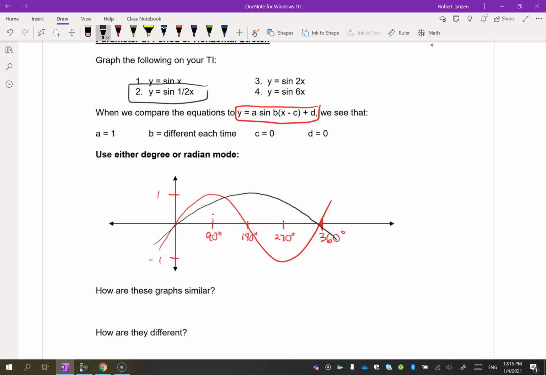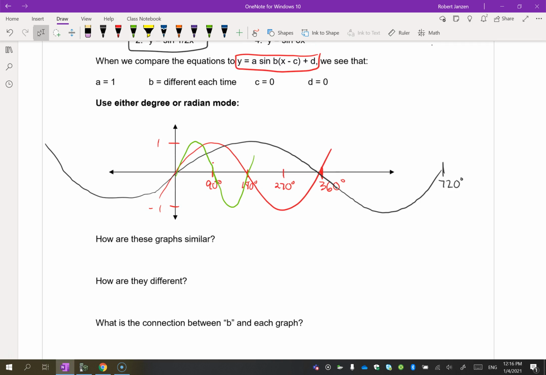Okay, and I'm looking at only that one little section here. It actually continues back like that and would go like this, and it would come back here at 720. Okay, and then we have this one. This one's going to look like, oops, missed it by a little bit. There, I'm going to leave it like that. And I'm not going to draw the last one in. You can just see that that one happens much more frequently.